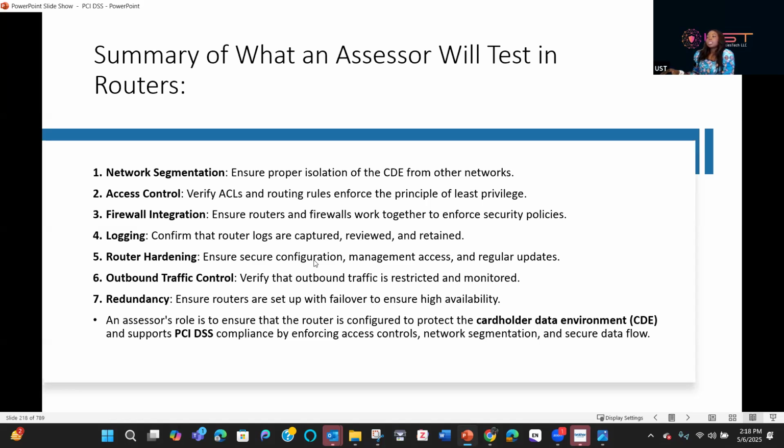Router hardening: ensure secure configuration, management access, and regular updates. Outbound traffic control: verify that outbound traffic is restricted and monitored. Redundancy: ensure routers are set up with failovers to ensure high availability. The assessor's role is to ensure that the router is configured to protect the cardholder data environment and support PCI DSS compliance, enforcing access control, network segmentation, and secure data flow.